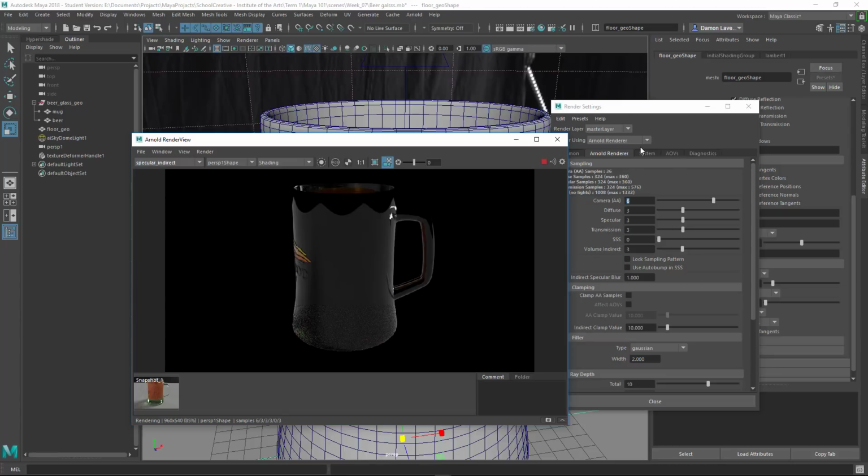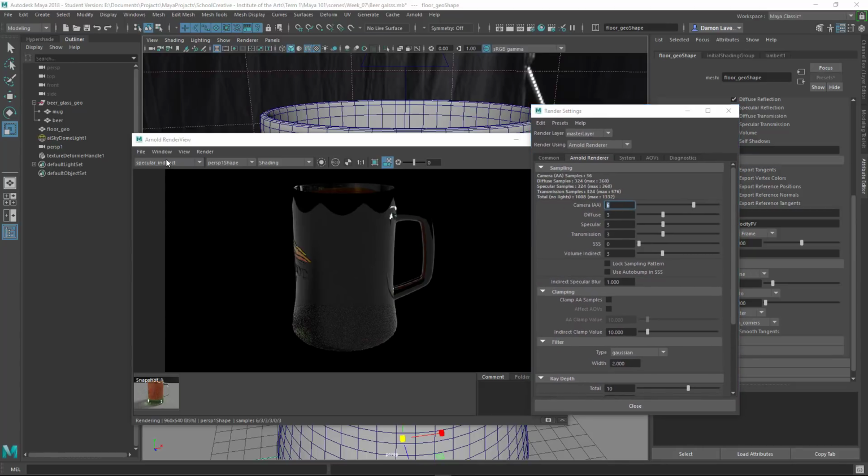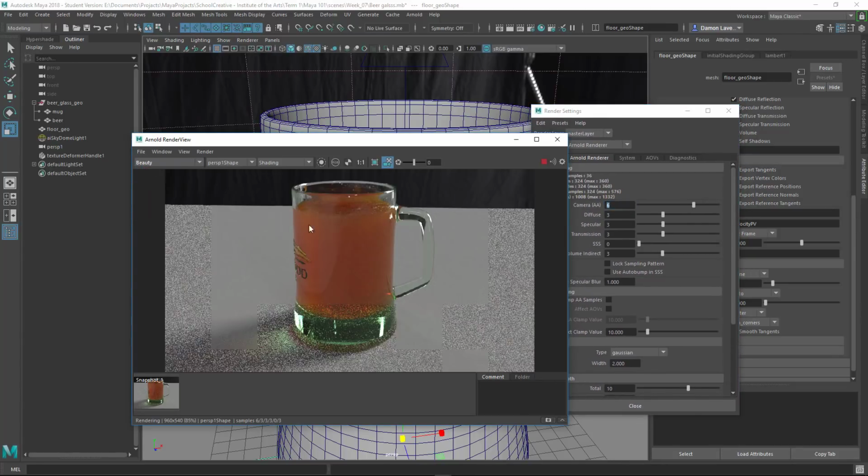It's a delicate balance between the samples and the camera AA. You can up the camera AA and get it smoother, but again, that comes at a cost of more time. You can leave it at a low number. I'm just going to save this image so I have a reference point.